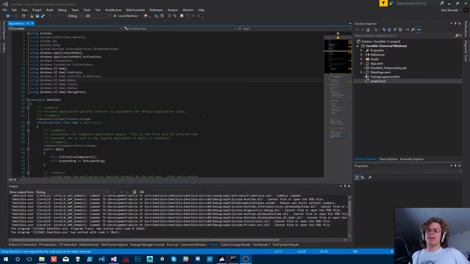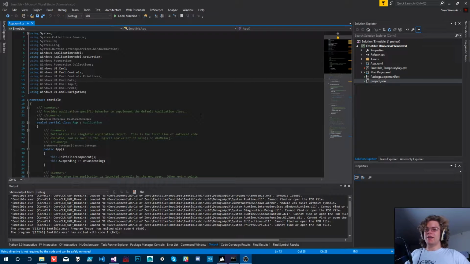So if you've ever seen the classic table flip emoticon and things like that, this is going to be an app where you can click once and you'll get it copied to your clipboard and you can use it anywhere in any app you need. And since it's a universal Windows platform app, it's going to run everywhere. It's going to run on your Xbox, on your phone, on your tablets, as long as they run Windows, and on your desktop PCs. So that's sort of the idea here.